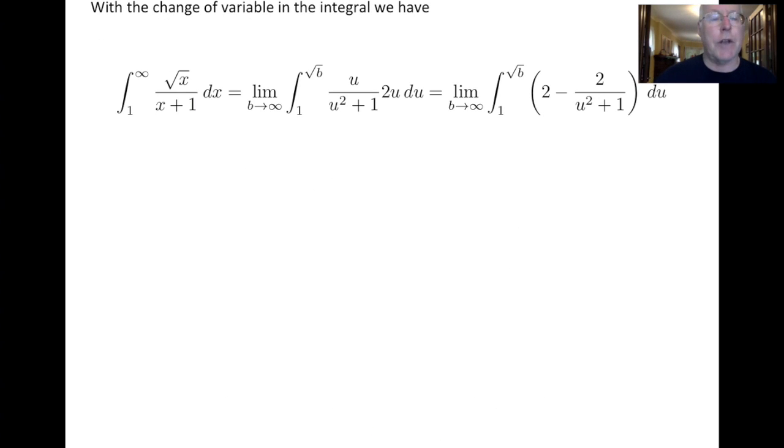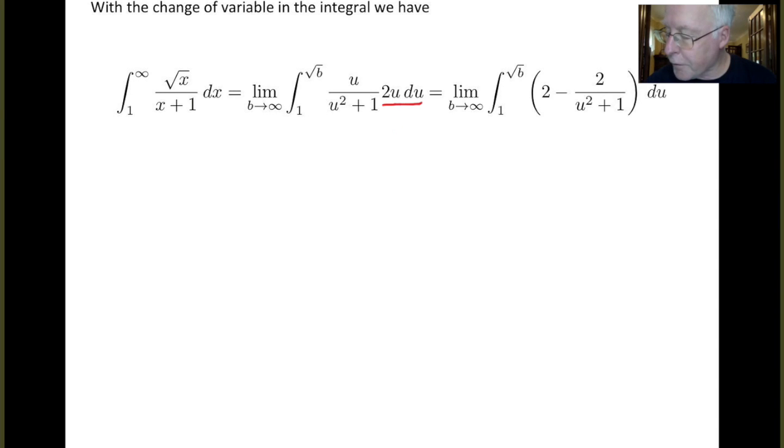We've done that in the next slide here. So the change of variables, we now have the following. The integral from 1 to infinity of root x over x plus 1 dx is the limit as b goes to infinity of the integral from 1, now the new upper limit with root x equal u is going to be root b, and then we have u over u squared plus 1, 2u du. And of course, as we saw earlier, this is the dx here. And that corresponds to root x, because root x is u. And you see where the u squared plus 1 comes from.